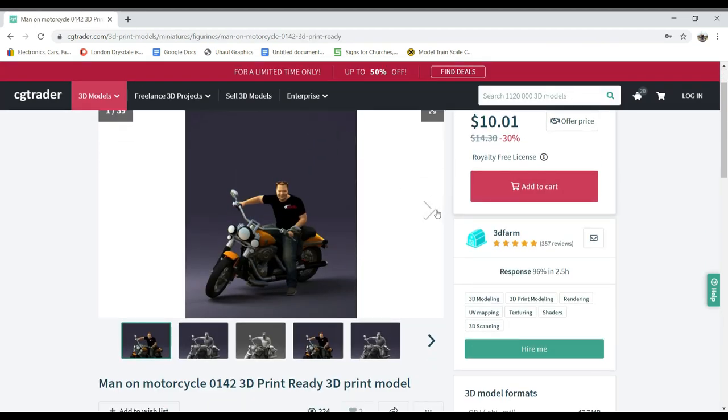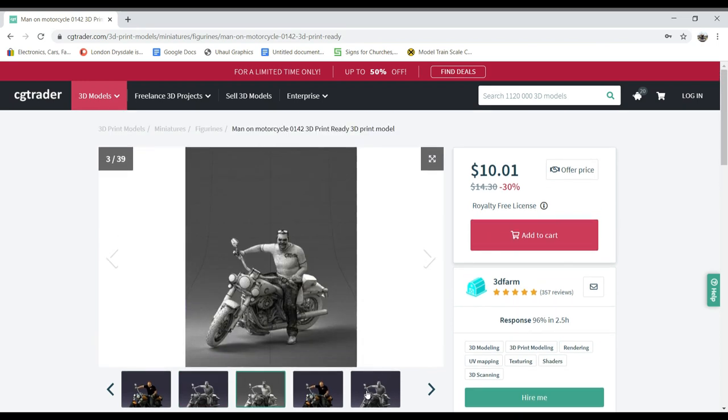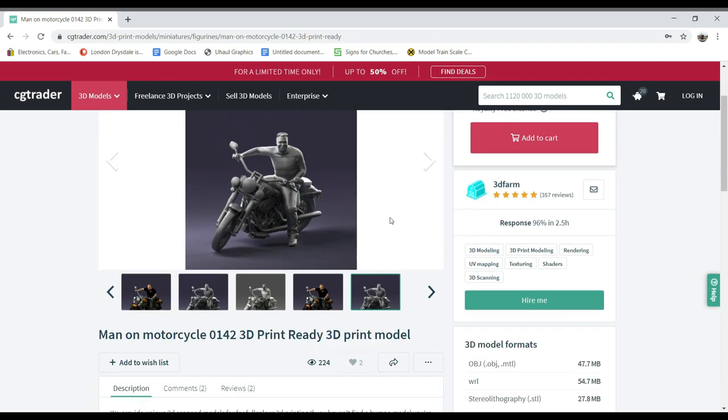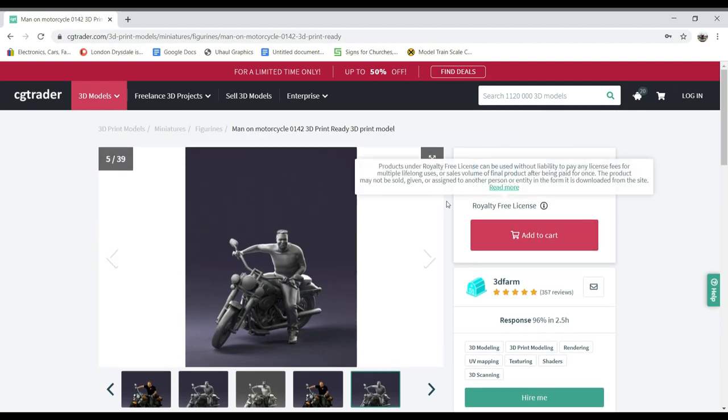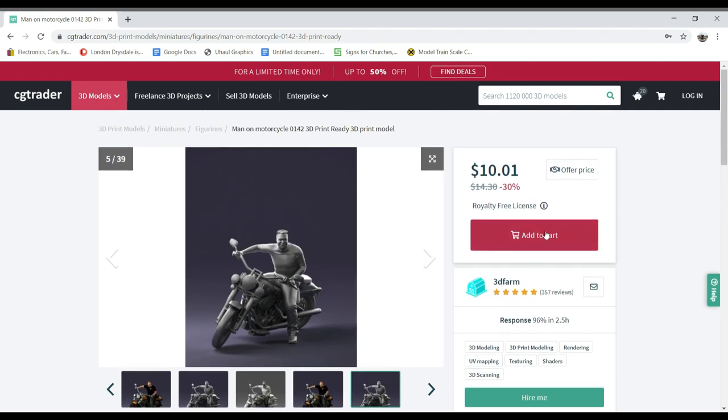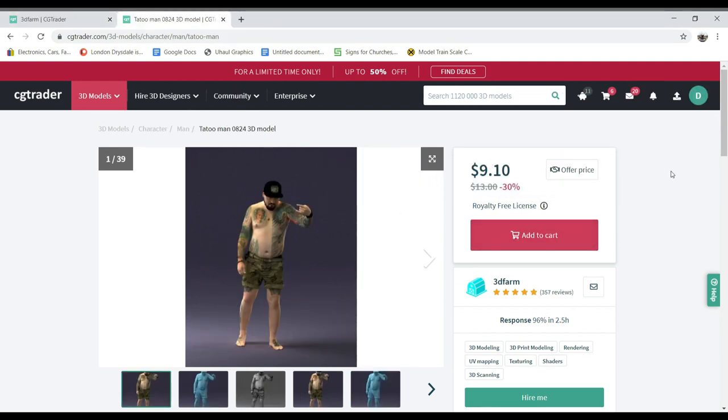Do keep in mind that we are looking for an STL file, as there are many products on CGTrader that aren't available in STLs. Also keep in mind you usually have to scale this stuff down to 1:87. So once we find a file I like, I just add it to my cart and go back to searching, looking for the other files I want.